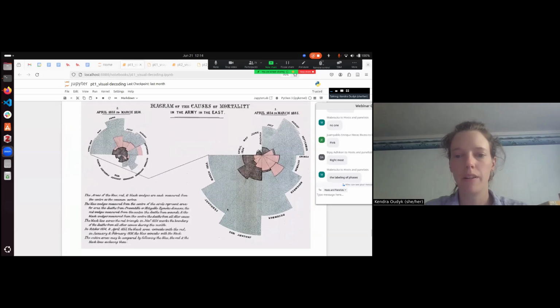So now we'll talk about another very early example of data visualization from the 1800s. This was by Florence Nightingale, who was trying to show the causes of death or mortality, the causes of mortality in the army. And I'll ask the same question. What do you think works about this figure? Can you understand it? Can you not understand it? Maybe put in the chat what you think works or doesn't work.